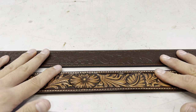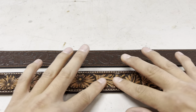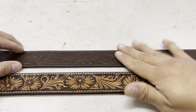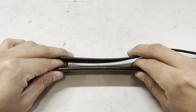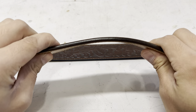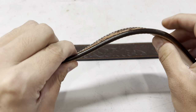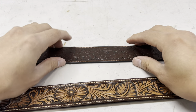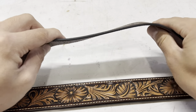So looking at these belts side by side, you can definitely tell the difference in the tooling designs — how hand-tooled is much different than embossed leather. This belt is probably half the thickness of this belt that I built. This handmade belt has a lot more body and structure to it, as I mentioned. That is heavily due to it being double layered, but even a single-layered belt in around 7 to 10 ounces in thickness is going to have a lot more body to it than this very thin piece of cheap leather.